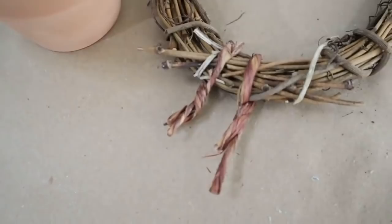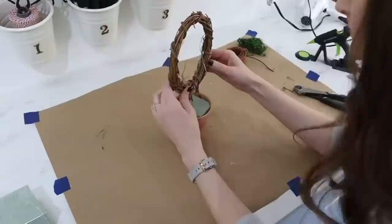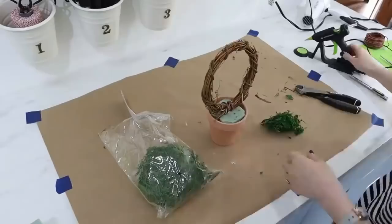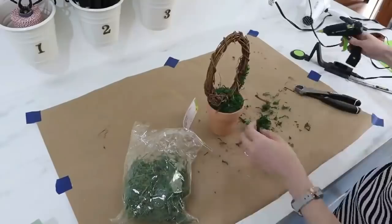Definitely use some hot glue here too to help it stay that way, and so it can kind of withstand temperature changes and weather changes. And then to kind of make this all come together, we're gonna use some Dollar Tree moss to cover up the styrofoam and just add it here and there onto the wreath.